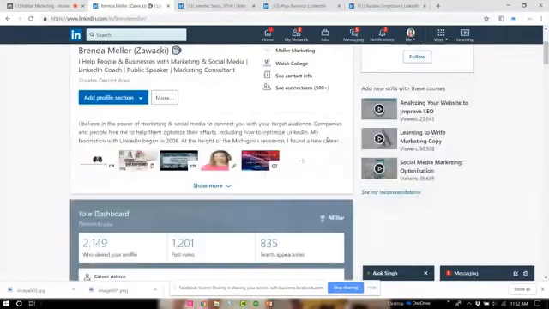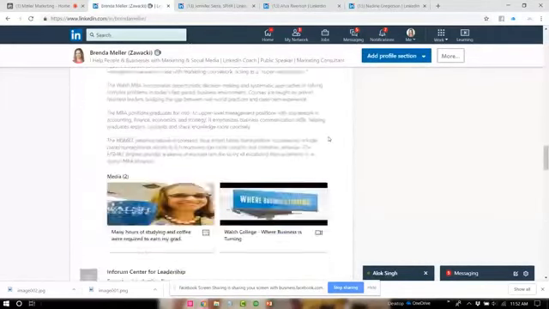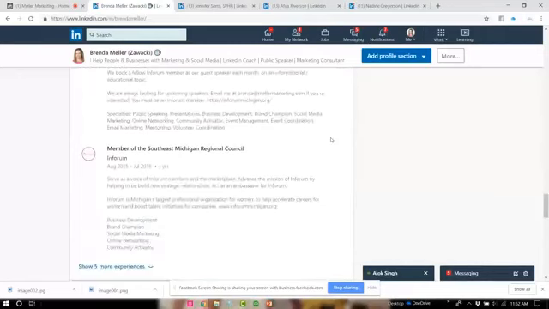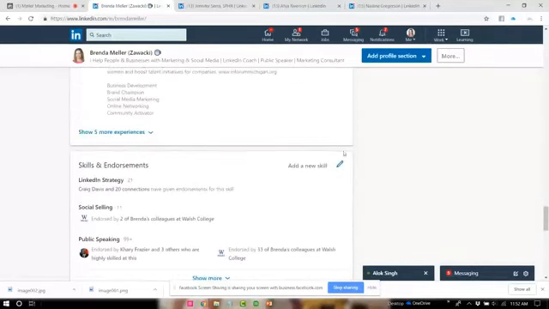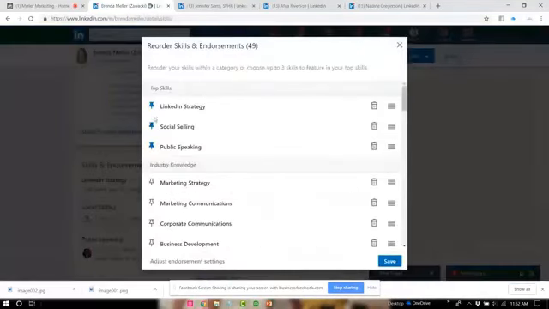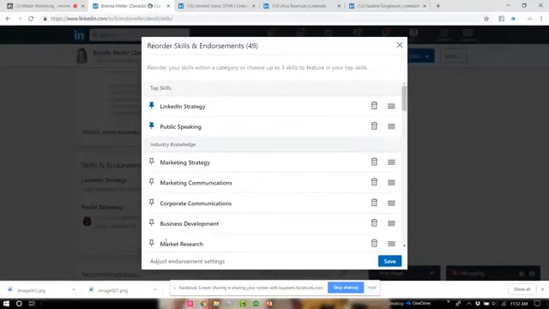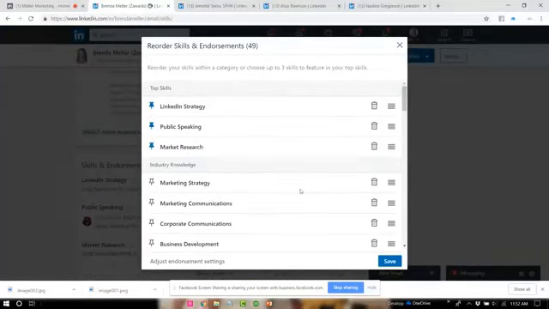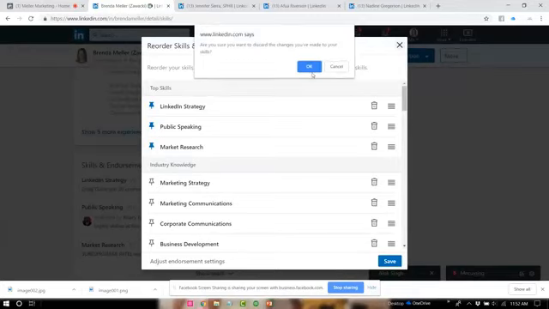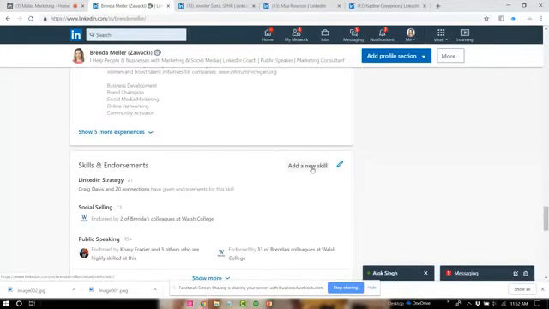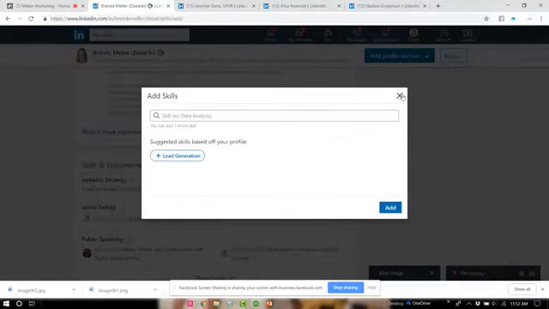And if you remember in my example, what I'm doing is I go down to my skills section on LinkedIn, and when I get to this section, what you can do is just click on the pencil icon, and if there's something you wanted to unpin from the top 3, you could then pin something else in its place on your profile. I'm not going to save the changes here. If you're not seeing skills on your profile, Ian, that you need to add in, then you can just click on Add a New Skill, and then you can add those in on your profile, okay?